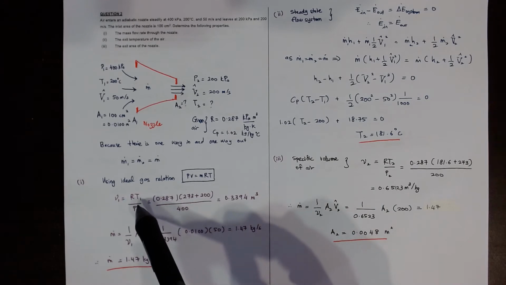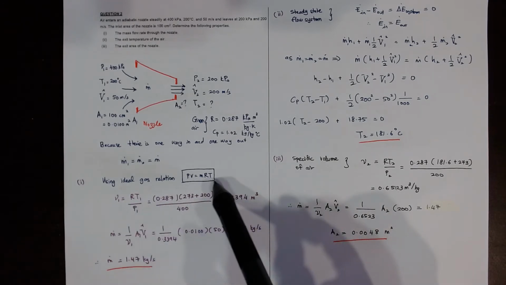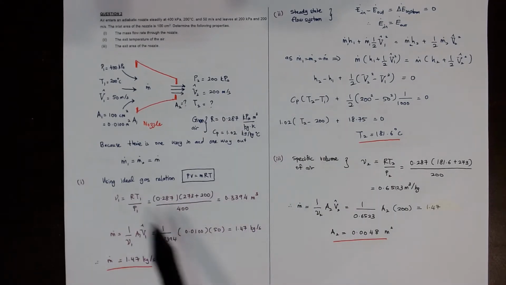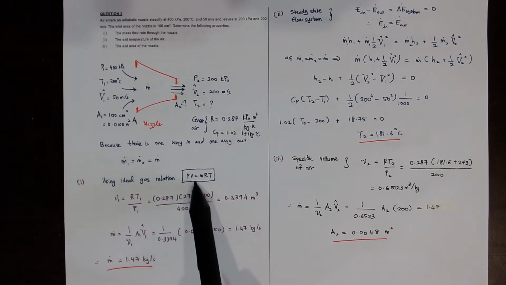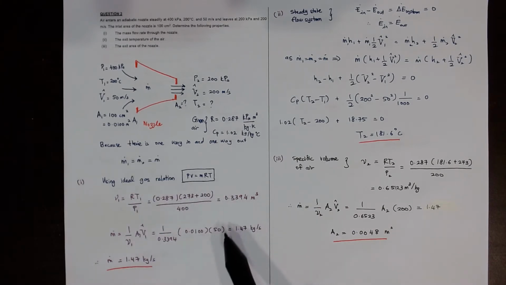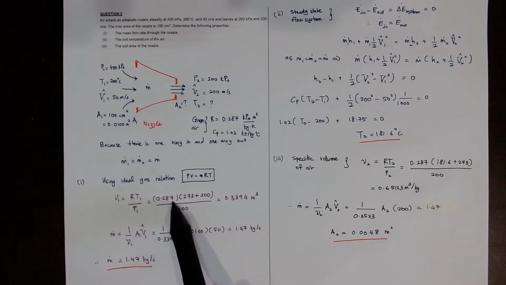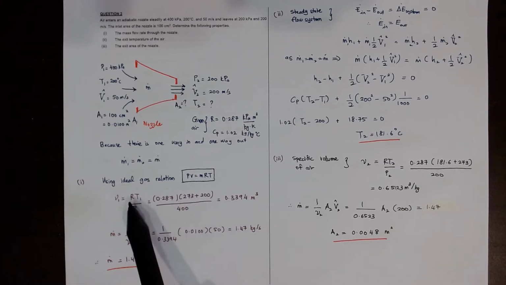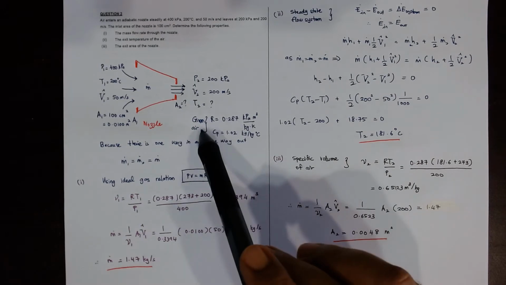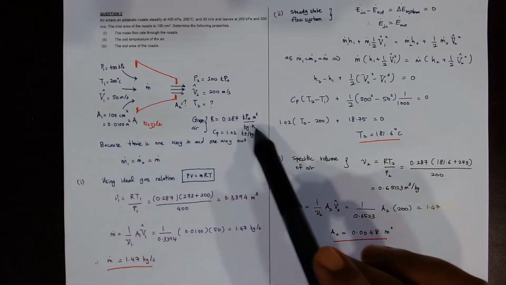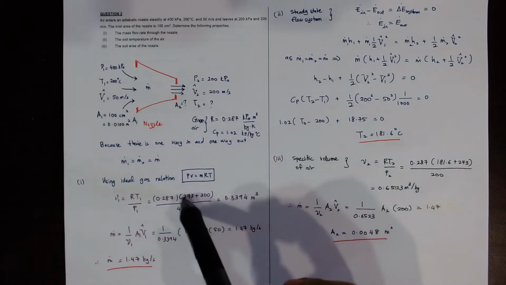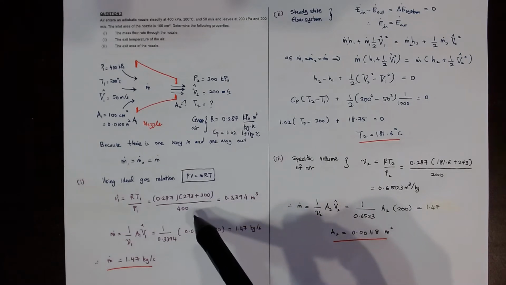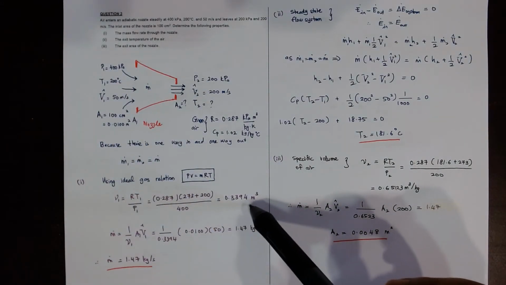So v1 equals RT1 over P1. Because this is small v, it is RT1 per P1, and you don't need the amount of m, since Pv equals RT. So R is 0.287 times 273 plus 200, divided by 400. R is given in the question; normally in the exam it is 0.287 kilojoule per kilogram-K. We use 273 plus 200 to get Kelvin, divided by 400, which is P1, so v1 is 0.3394 meter cube per kilogram.